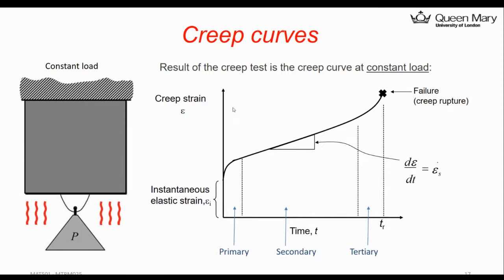And so when you look at the creep strain curve, which is plotting strain against time, basically you can see it is starting from an instantaneous elastic strain here, because that is from the elastic deformation. And after you keep this load for a certain amount of time, this material will deform, elongated in this direction.